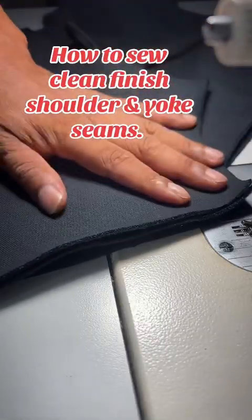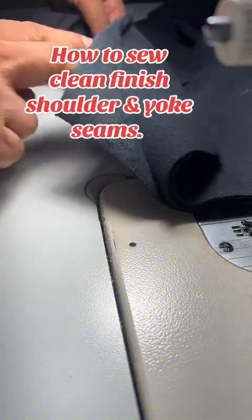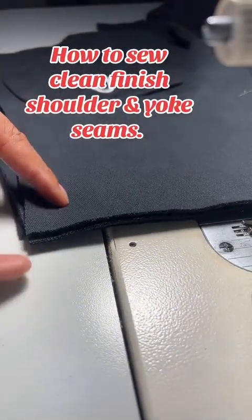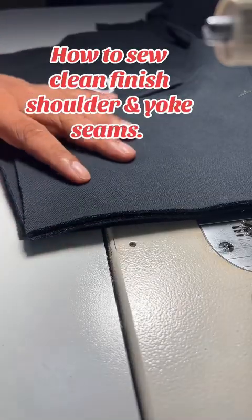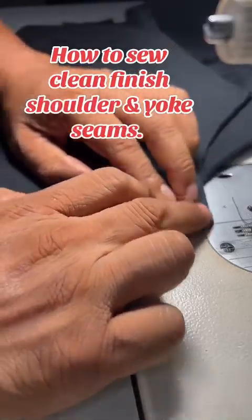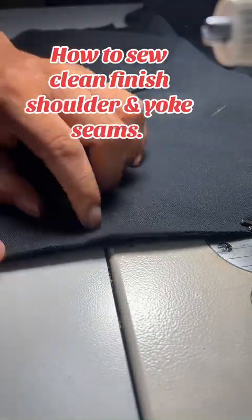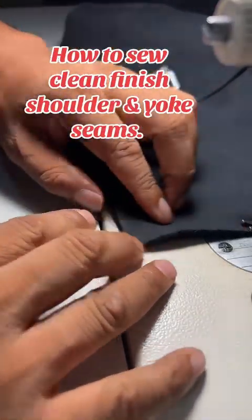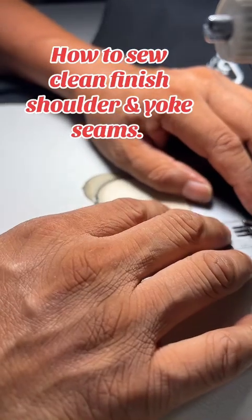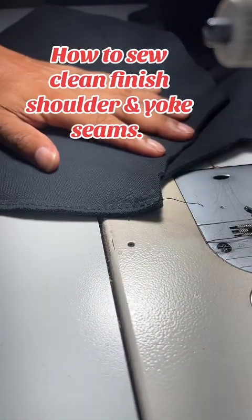Now that the yoke is done there, what I'm going to do, I'm just going to place the fronts over the back, like if it's normally placed, without thinking about sewing it. Because when you sew it, you're supposed to put it on the opposite side. But first, I'm going to do what is called a set stitch, because that's just to hold the fabrics. This is the easiest way, because you can also do all of them at the same time, which I'm going to do right now. But then it becomes confusing. Even the most experienced sewers can make a mistake.